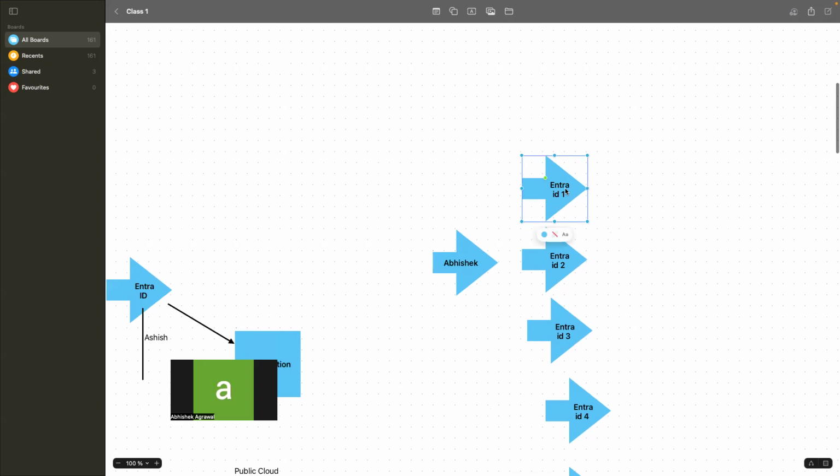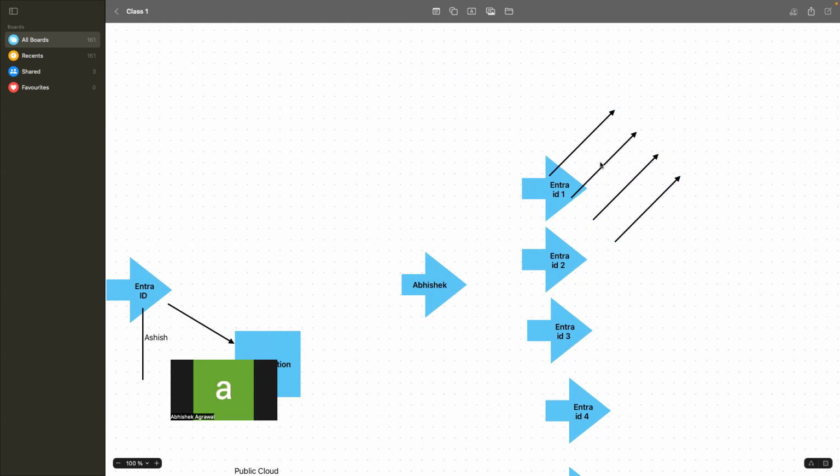And under one Entra ID, under one organization, Abhishek can also have multiple subscriptions under the same Entra ID. That can also happen.